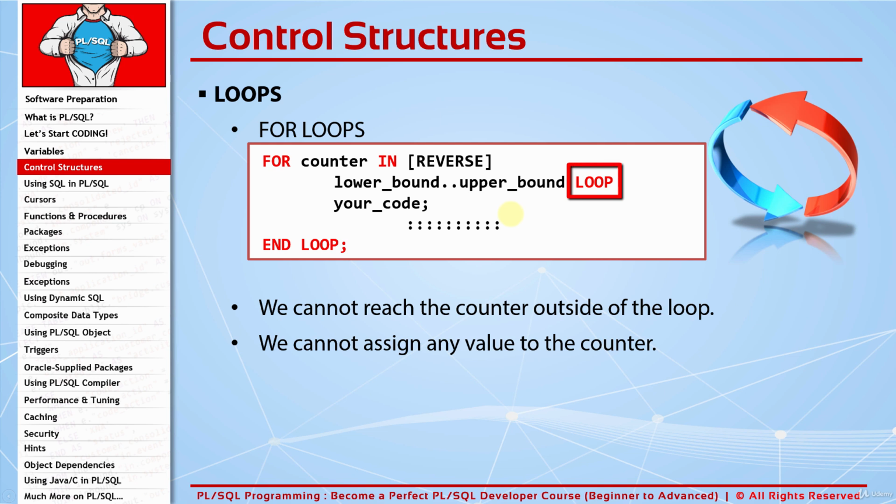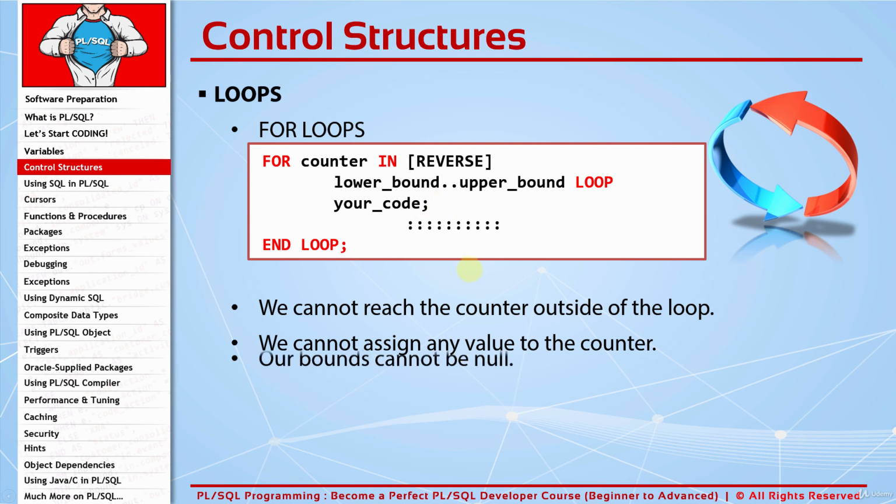Then our loop keyword. Then our statements. Unlike the other loops, there is no counter in here or no exit in here. We specified our counter and where to finish in the beginning. We have only our business in here. Then the end loop keyword. This keyword finishes our loop logic.